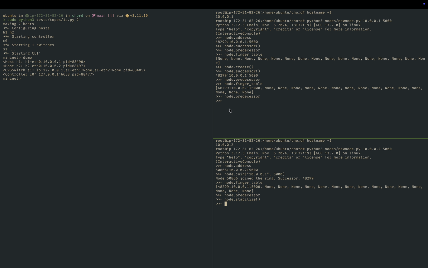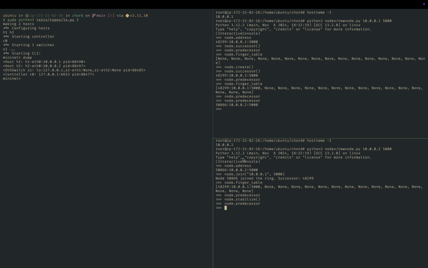And also, whoever your predecessor is, if it's nobody, I know it's you. I exist, and maybe you want to update your predecessor pointer to me. So if we look at our predecessor now, we can see that it actually points back. So now we've got a partially complete link. But this node still doesn't have a predecessor, and that's because our original node has not called stabilize yet.